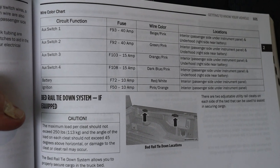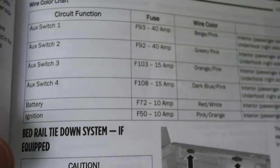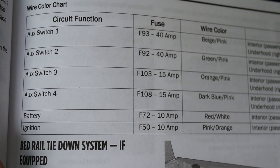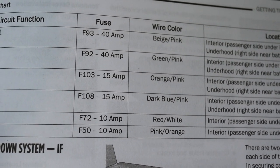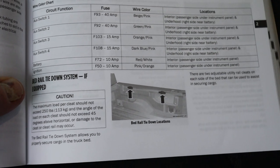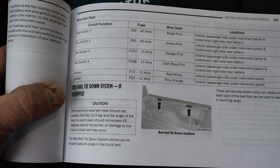For power, I use the aux switches that my vehicle has. The aux wiring is in two locations. There's one spot right where that black wire was underneath the glove box, and then there's another one near the battery terminal. And you want to use a red and white cable, that's a battery wire. So if you don't have the aux switches like I do, then you could run the wires directly to the battery, which is also good, but you want to use the battery aux switches to reduce noise.